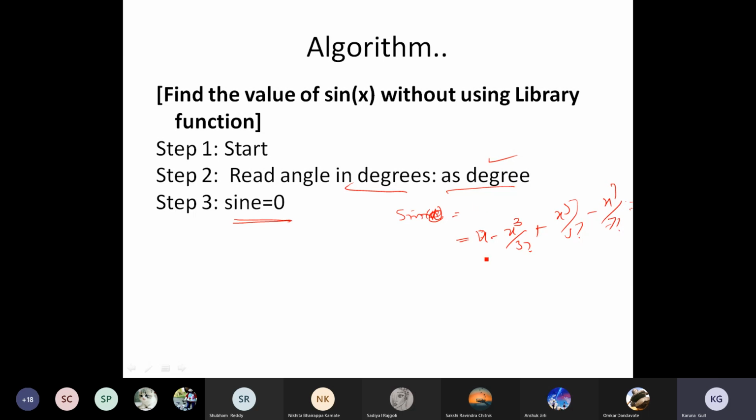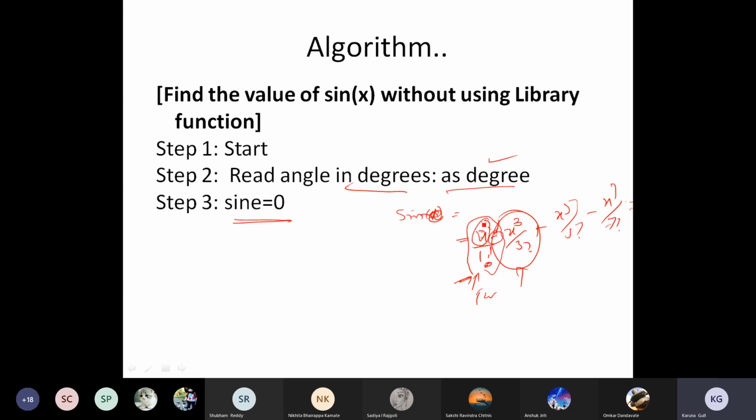Yes, ma'am. Right, so this x means x raised to 1 divided by 1 factorial. Can I write like this? Is it okay? Yes, ma'am. Right. Now first I'll assign this, this is my first term. Then I'll be calculating the second term. Whenever I'm going ahead with the second term, this should be assigned a minus sign, so that I have to take care of.